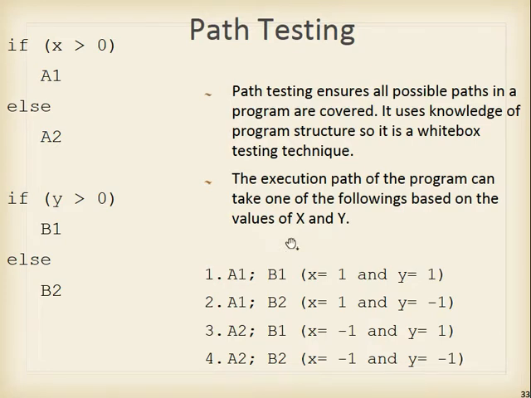I add another slide of path testing. Path testing, I want to add that if I have a while loop, while a condition, and then do other things, when using path testing, we need the while condition to be true at least once and false at least once. If it is false, the body of the while is never executed. Then with a true case, the body is executed. So whether it's if then else or while, the longer these are, very likely you will need more cases to test, but you need to look inside the code to devise your test data. So it's a little bit more complex.